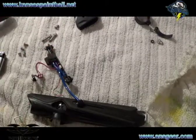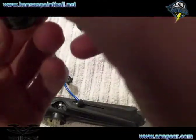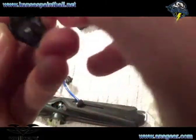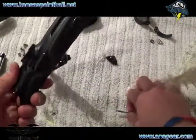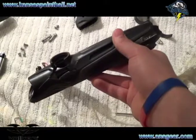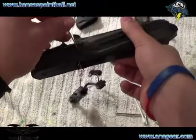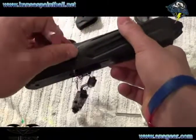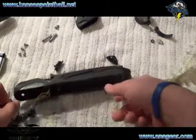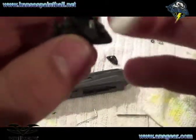Alright. There you go. It's nasty in there. Alright, whatever. So you have to pull them both out. Put this back in there. Right there. Alright. That one's probably pretty nasty too. Let's see if it'll focus. Oh well.